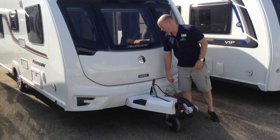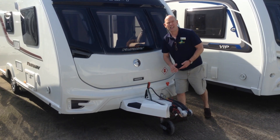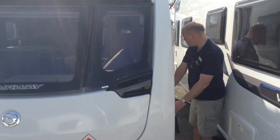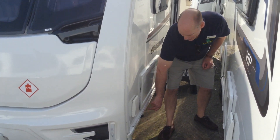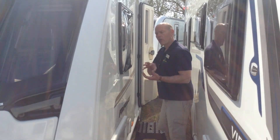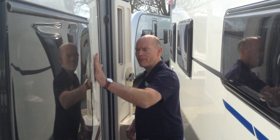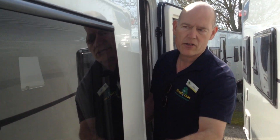This model is a special edition, unique to Broad Lane, and it comes with a whole host of extras. It comes with ATC as standard, which is your anti-snaking system. On the exterior you've got your gas barbecue point for external cooking, access to the space under the seats, and even a power point. Heavy-duty corner steadies front and back, with an external wind guide point to make winding the legs up and down easy. On the back you've got wind guide tubes as well. You also have access to the space under the fixed bed, aluminium sides, and lovely smart graphics with a nice tint on the windows.